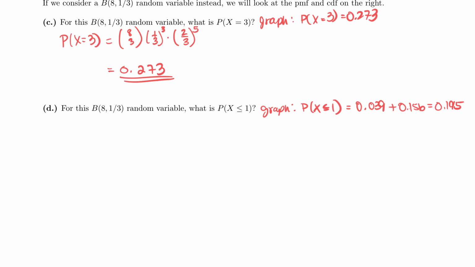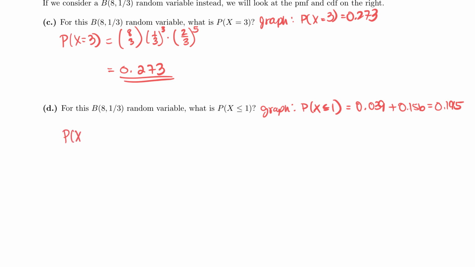So when we looked at an even chance of probability of success, then we ended up with the probability being 0.035 that we had 0 or 1 successes. When we drop the probability of a success down to only 1/3, we find now that our probability of having 1 or 0 successes is now as high as 0.195. So we jump from 3.5% up to almost 20%. So it is a very significant difference.